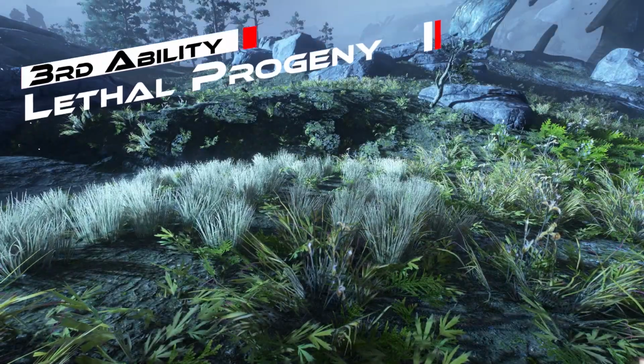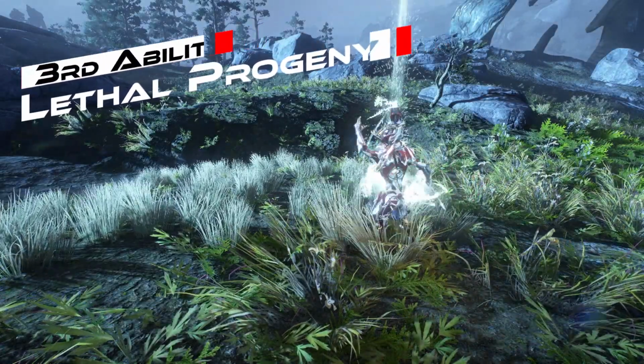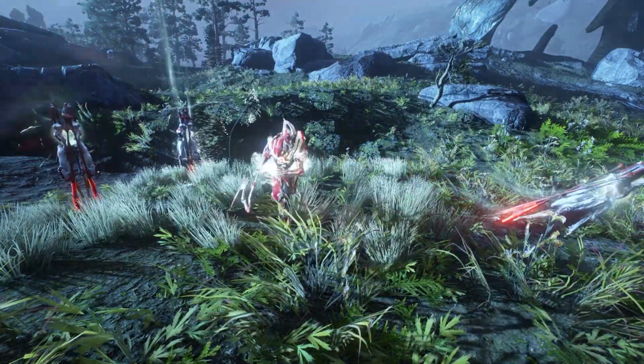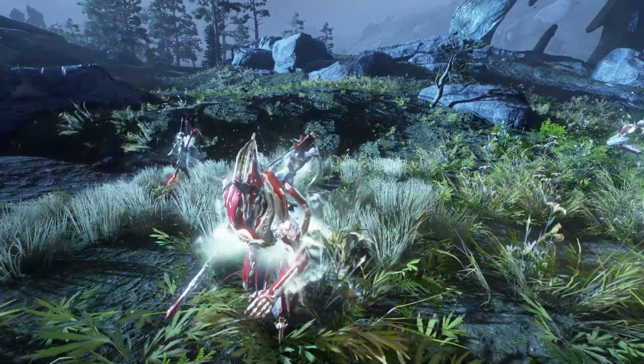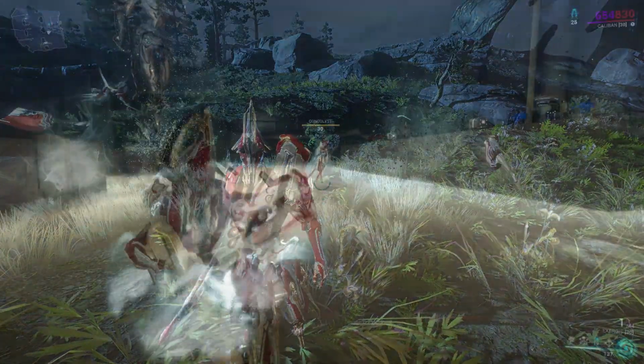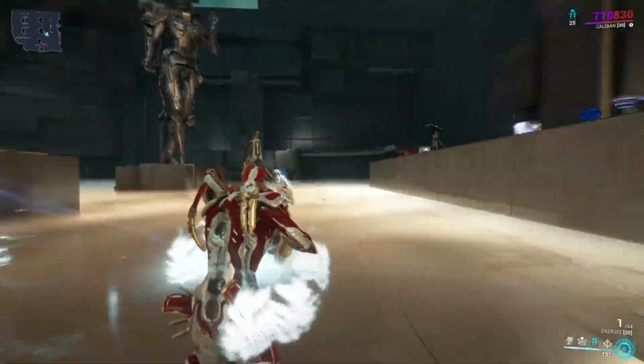Let's move on to Lethal Progeny. Caliban spawns up to 3 sentient allies in the form of Conquilists. These Conquilists adopt his Warframe rank multiplied by ability strength. The Conquilists have damage and health multipliers, and they last for a limited time before they self-destruct.